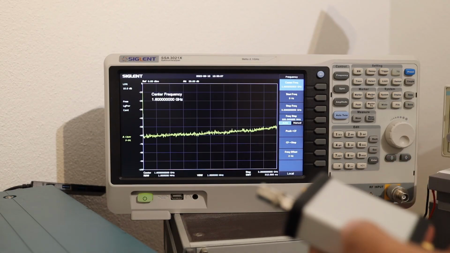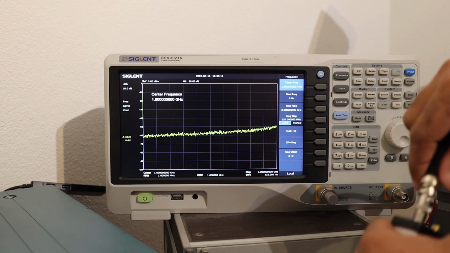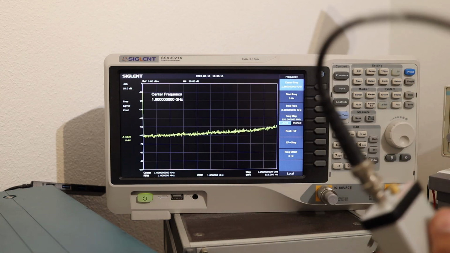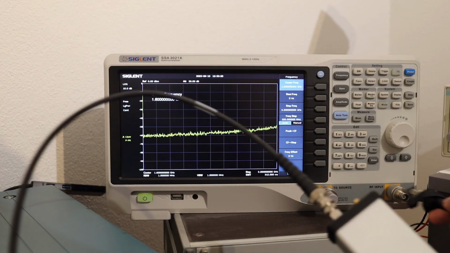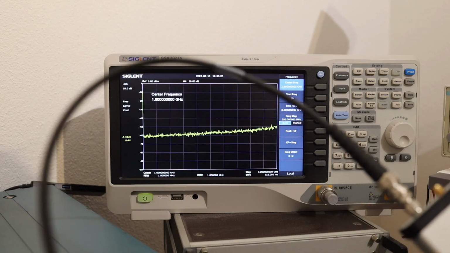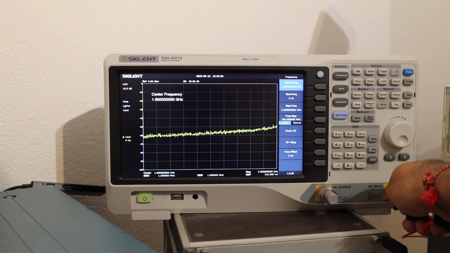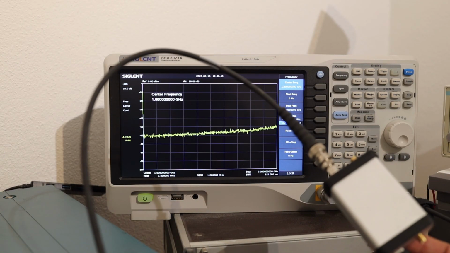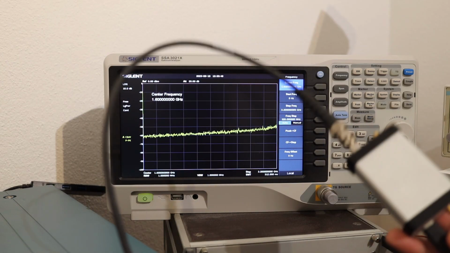So I have connected the device to an adapter like this to BNC, and we will now connect this together with the BNC cable. Let's make it tight, and the device is connected like this, and on the other side we will just have the spectrum analyzer connected. BNC goes in there. So we got our device hooked up to an SMA to BNC adapter, and through a BNC cable to our spectrum analyzer.